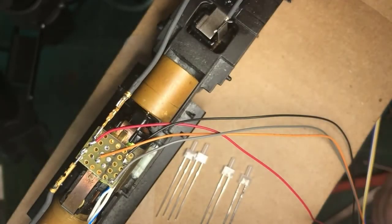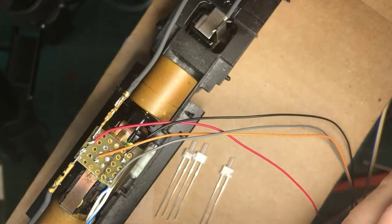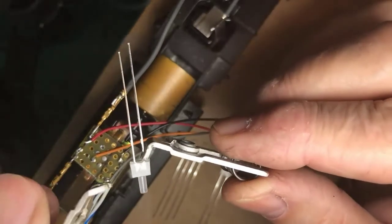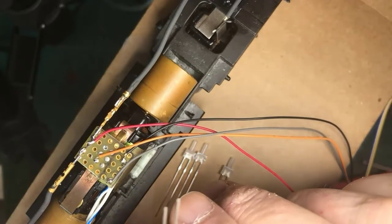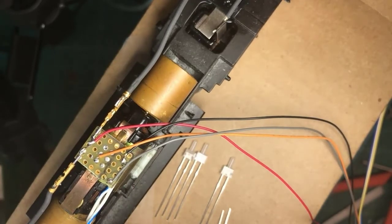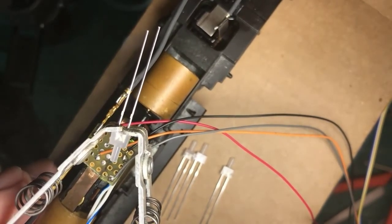Okay, now, wiring up the LEDs. The first thing is excessive heat will destroy these. And so here comes our friend, the aluminum heat sinks. This is what you want to do before you solder a light emitting diode or a transistor or other semiconductor device. You want to keep the soldering heat off the part. So in this case, I can do this. This is pretty easy to do. Recenter. Yep. Thank you. Keep reminding me. Here we have a part that is protected from the heat of soldering.